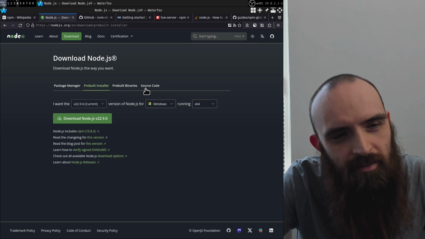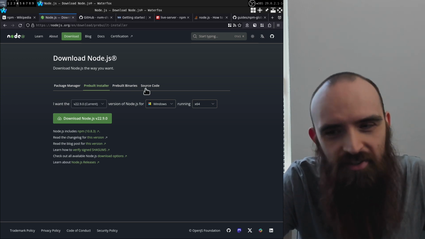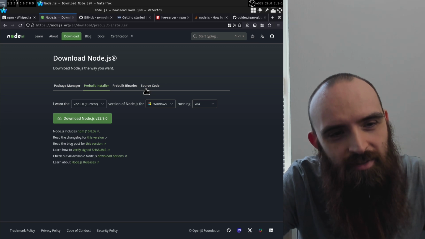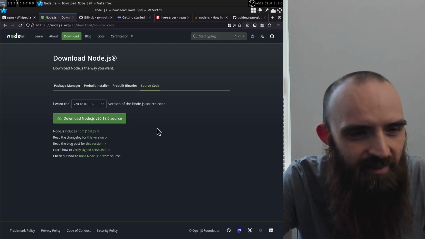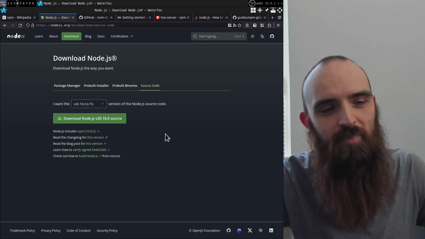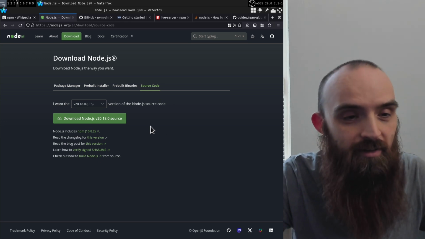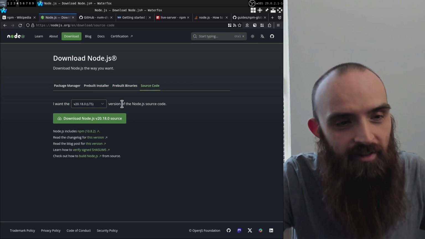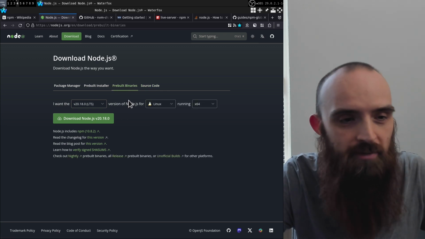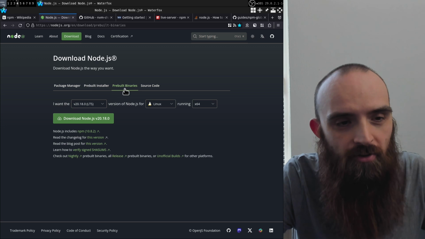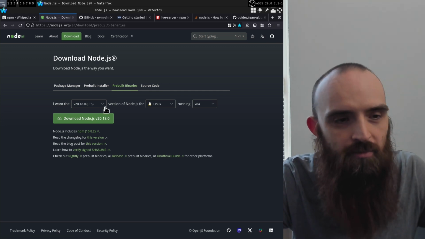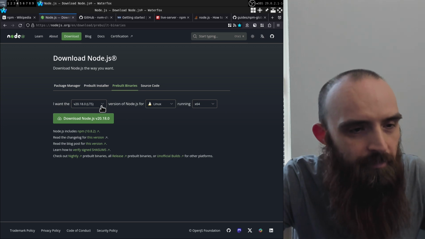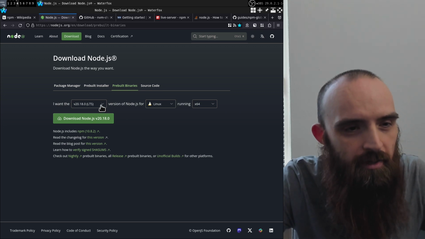So let's cover just one more option that we're not going to use here, which is compiling from source code. Pretty much always there if you want to do it, but it kind of is pretty complicated in comparison with just downloading pre-built binaries, which are available right here. So there's no need to go through the trouble of compiling from source. Yeah, so that's what we're gonna do here.